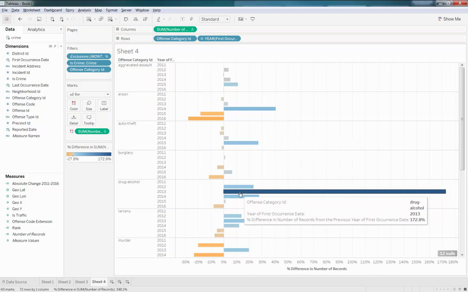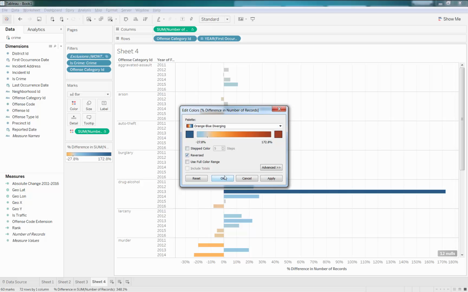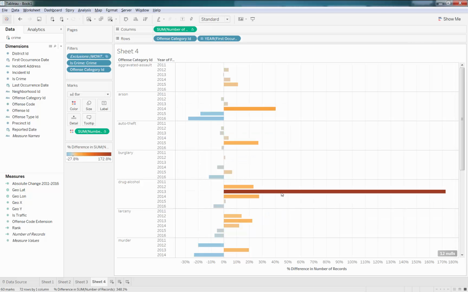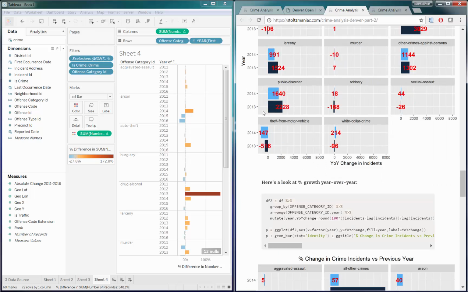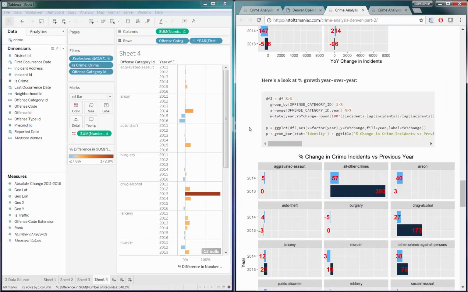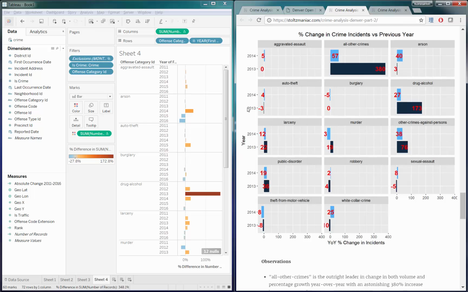Now, something that's bothering me is that this is growth, which is actually a negative thing, but it's shown in blue. So let's just reverse this color scheme so we can see, okay, growth is actually bad, right? And all that is very easy in Tableau. And well, I guess the author didn't spend too much time on making this one look nice, but as I just showed, it's actually not that much work to make things look nice in Tableau, and we have almost production-ready graphs.